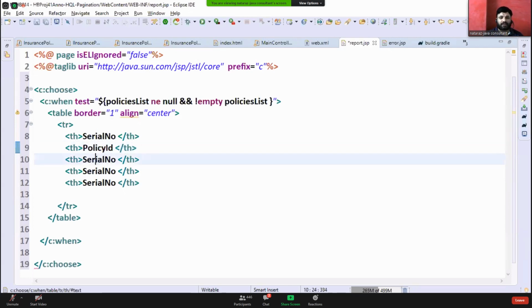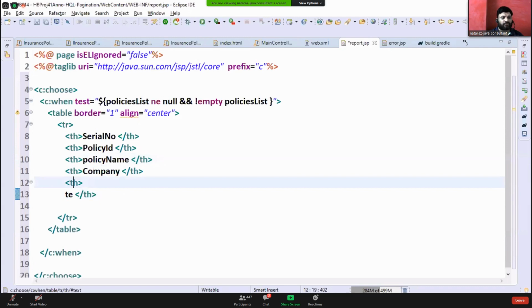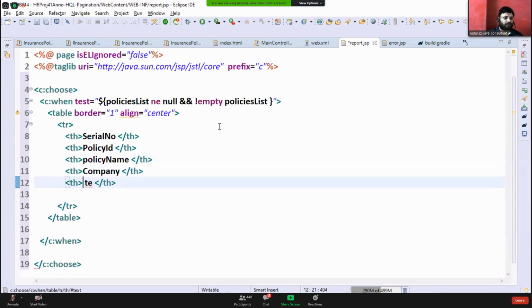Policy name. Company. Tenure. Serial number, policy ID, tenure.